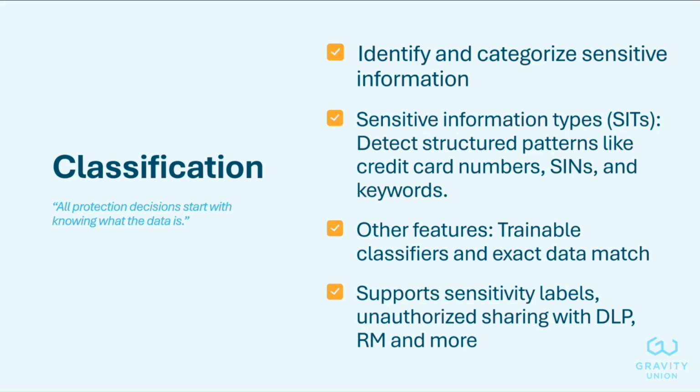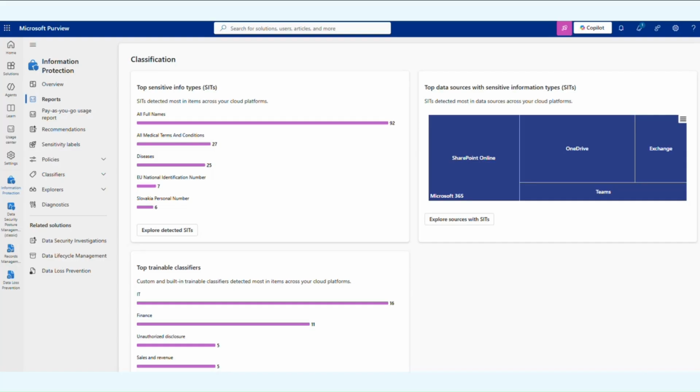But really, why the classification part of this is so fundamental is that it drives other parts of Purview, or it can drive other parts of Purview. Things like sensitivity labels, records management, and data loss prevention. I'll touch on those too. But I always want to start here because it is foundational. It kind of has its tentacles in other parts of Purview. And so what this can look like, if you're wondering, do we use sensitive information types? What are maybe the SITs that are in our organization or in our data?